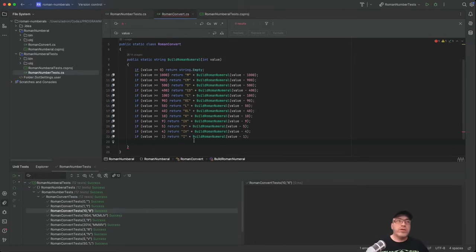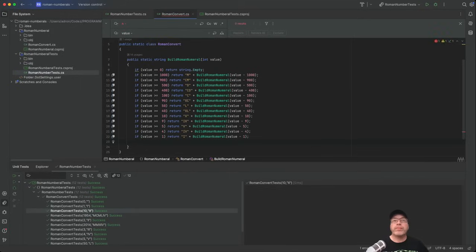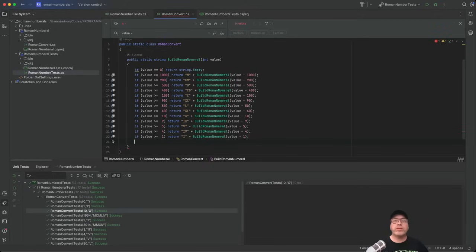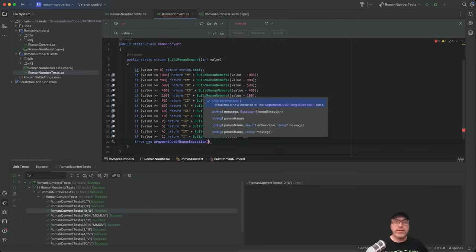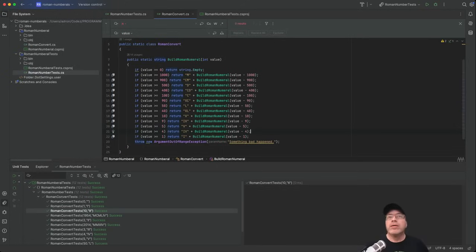Oh, and then I gotta, boom. Let's just, can I just return, oops, return, or no, I should have gotten through everything already. So that means I just need to throw new ArgumentOutOfRangeException. There we go. And I'll just say something bad happened. So that should recursively nest into each call.